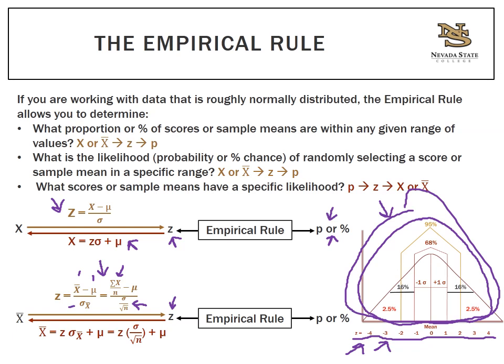Or you could go the other way around. If you want to figure out what sample mean pertains to a specific percentage or proportion, you would start with the proportions, figure out where that would be located in terms of z, and then convert that z-score back into a sample mean using this formula right here. Notice these are equivalent formulas. This version just breaks down the standard error for you instead of assuming you know how to calculate it here. So in the examples that we're going to do in a little bit, we're going to really break down this process. I'll demonstrate it for you. I'll show you how to use it.